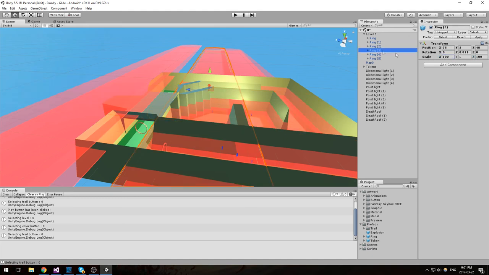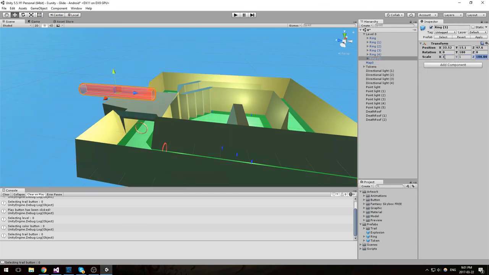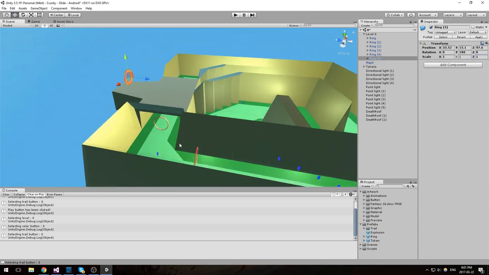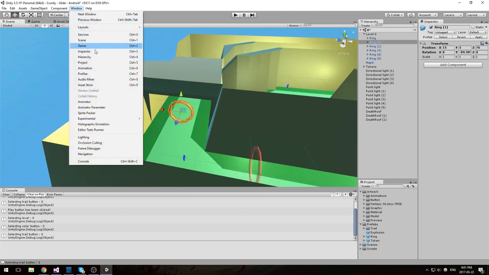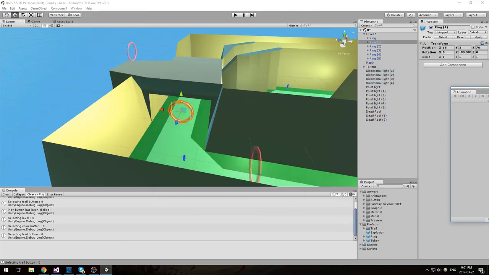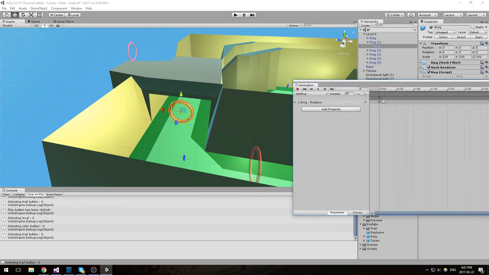So I have some glitches on my side. I'm not sure if you're going to get the same exact glitches as I am getting, but I'm just going to put all the ring back on 1. Okay, so they end up looking like this. I think they're good looking. I'm going to open up the animation window again and try to play the animation inside of it now, see if it is actually fixed. So they have a rotation I mean, and here you go. That's all we needed to do.